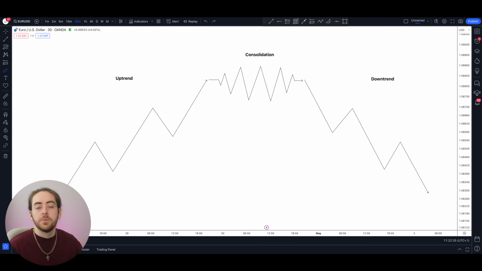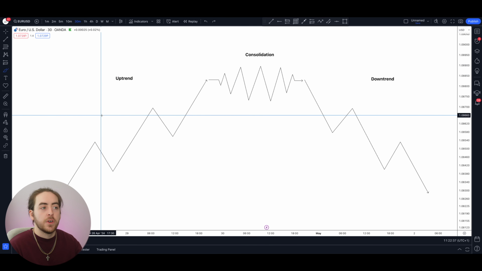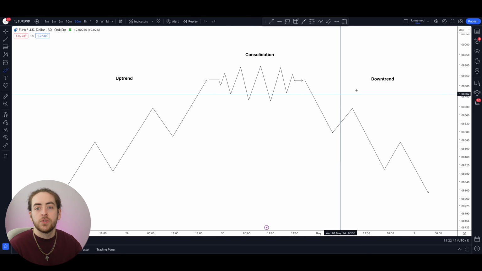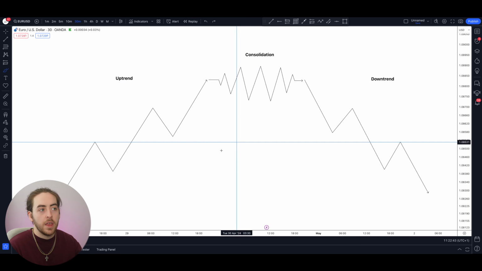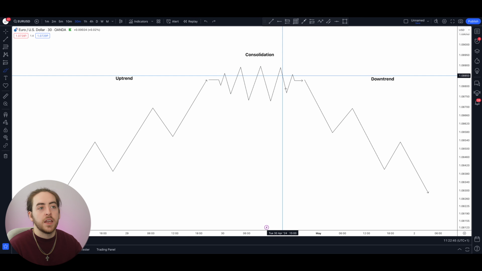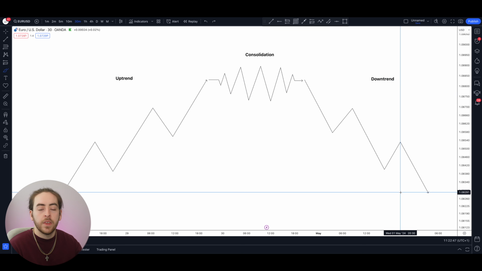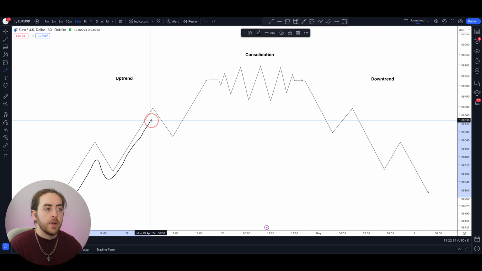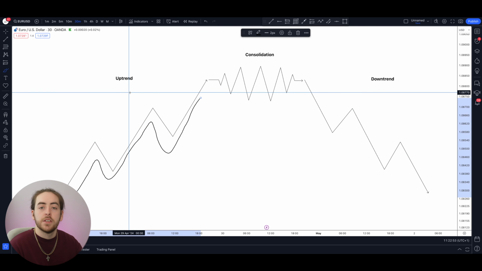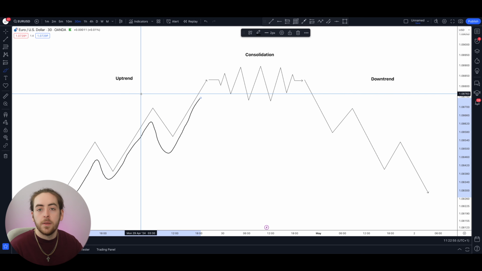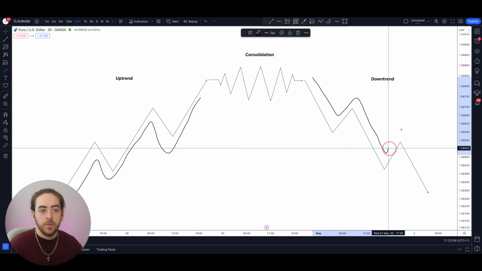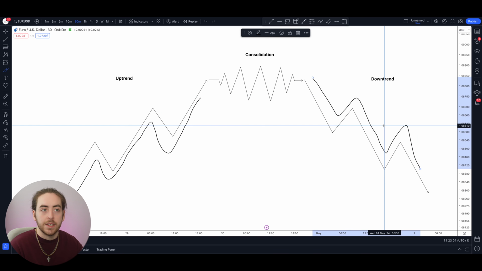So, what exactly is market structure? Well, it simply refers to the trending direction of a market. And there are three different market structure phases that we need to be aware of. There are uptrends, consolidations, and downtrends. An uptrend is quite simply when the market is moving in an upward fashion. And obviously, through this phase of price action, we would only want to buy. A downtrend is, of course, the opposite, where the market is moving down. And through downtrends, we are only looking to sell.